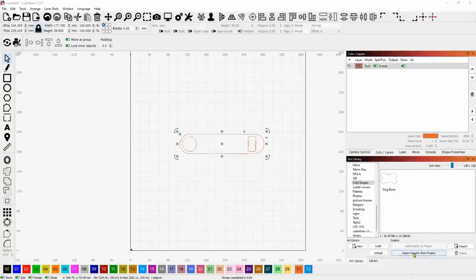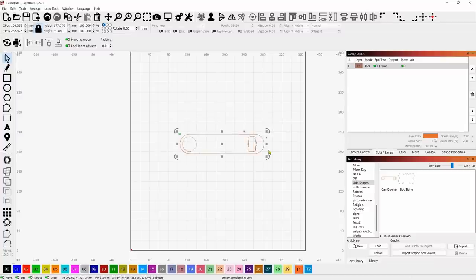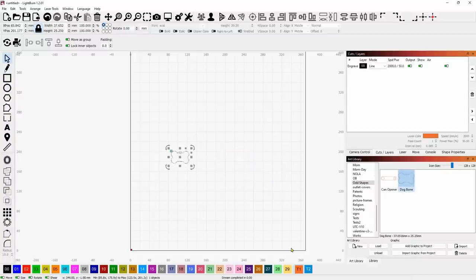Now I'm going to also import this one, and I'm going to call this one can opener. So now I've got my can opener and I've got my dog bone in here. And one thing I do want to do, let me delete that one. Let me bring the dog bone back out, put it on a toolpath as well.